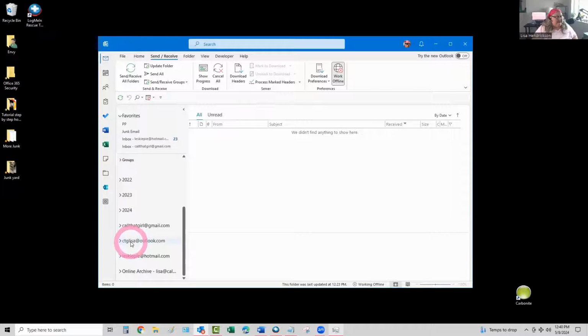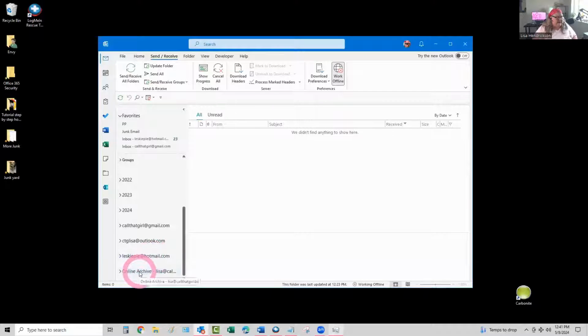My CTG Lisa account, this is like my testing Outlook.com account I use. And this one, which is a Microsoft Exchange server for home use, does work in the new Outlook, and it does synchronize the contacts and calendars just like it does here in Classic Outlook. Okay. Now, Hotmail is the same family. It's just one of the older servers that Microsoft used after MSN.com and Live.com. So this one's really old. It still works like an Exchange also.